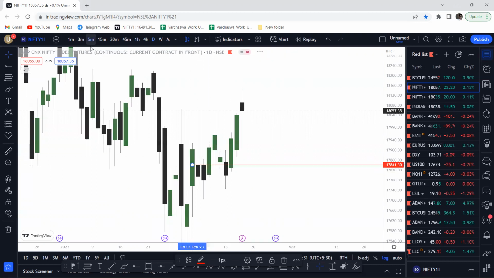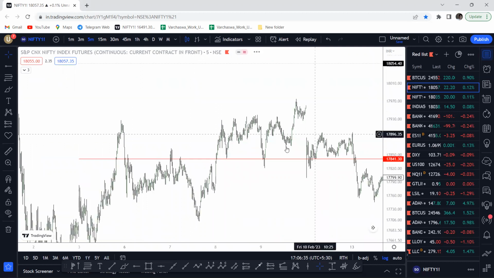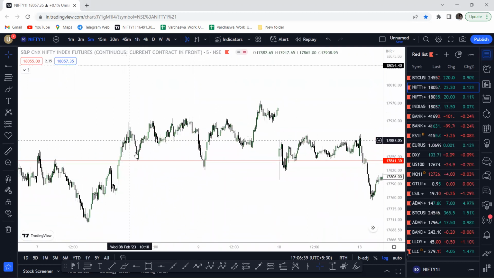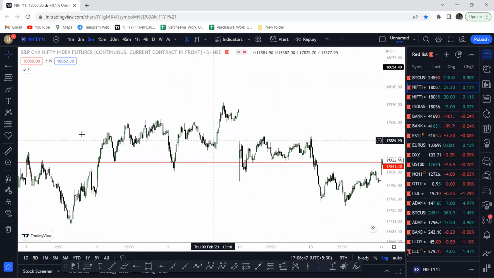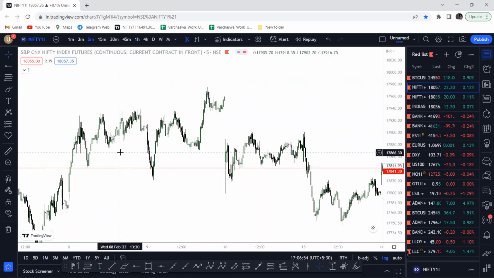8th Feb 2023. Let's go to the 5 minute time frame. So this is 8 Feb 2023. Huge momentum. Once again, great momentum. Even here, great momentum. Now this day, it was still okay. This is where you need to align. That was your bias. This level was your bias, but you need to align a narrative.